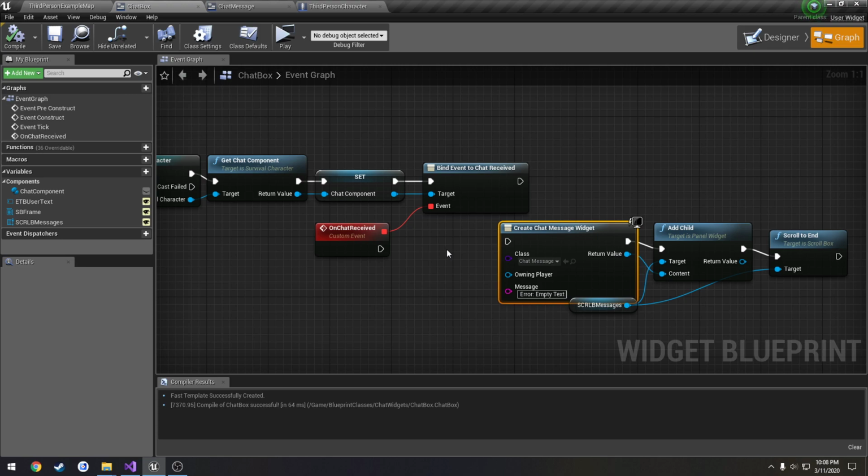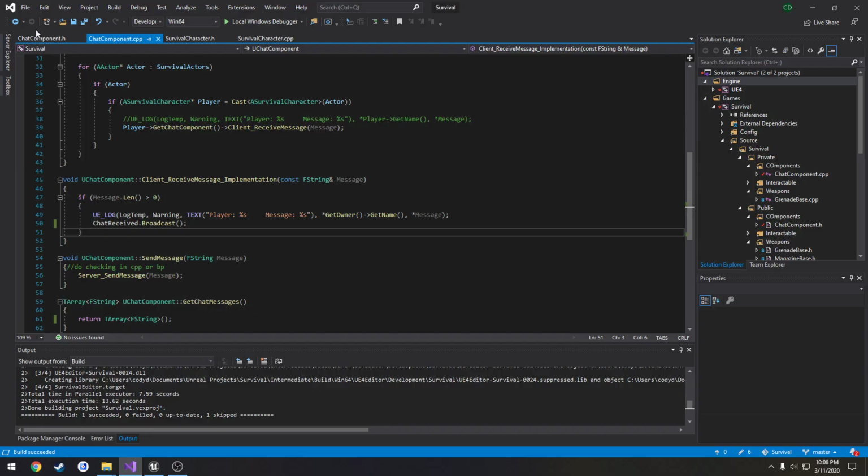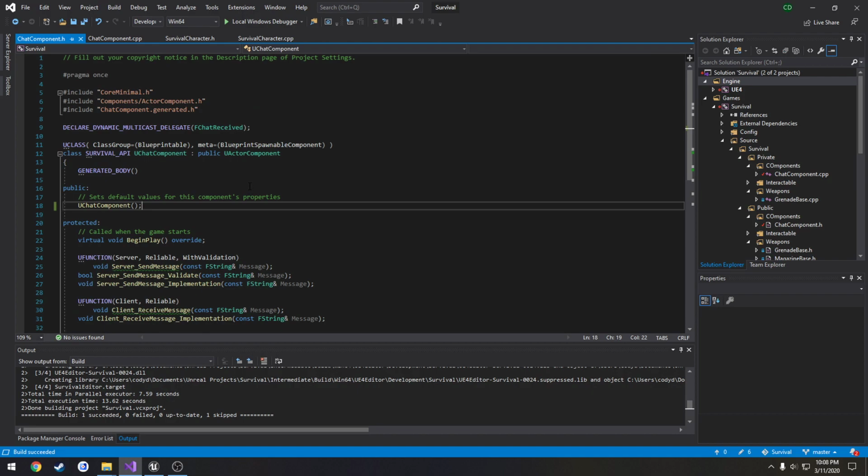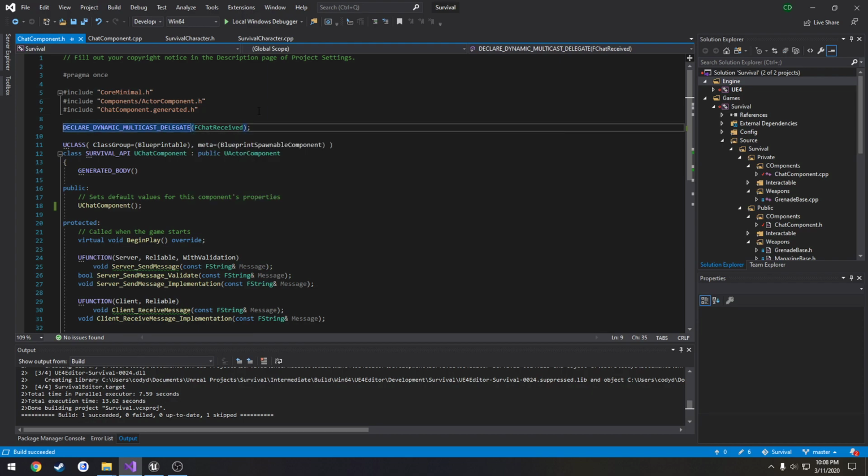But now we need a way for the event to pass in the chat message. And the way we can do that is by modifying our delegate. So we're going to change this so it takes in one parameter, and that is going to be of type FString. So we do underscore one param. I think that's right.